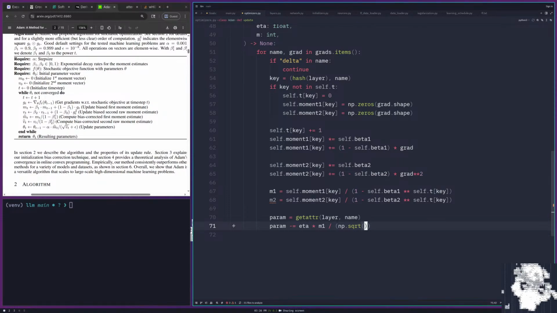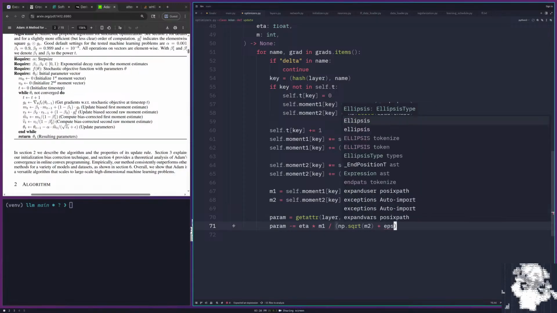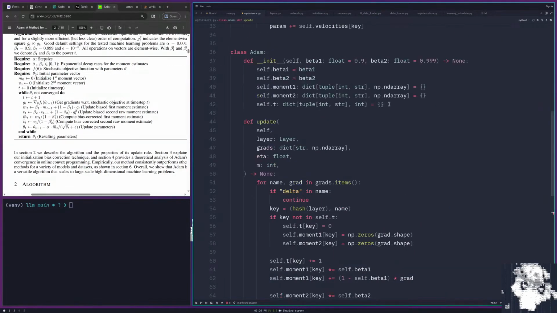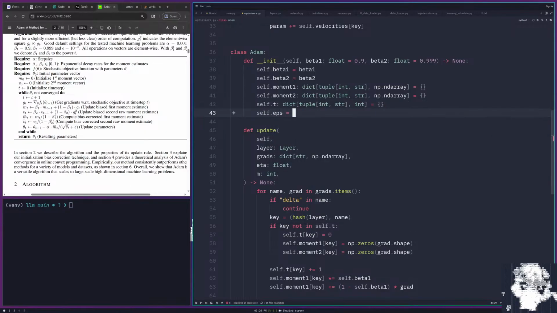This is m2, plus epsilon, and I never defined epsilon. Self.eps equals 10 to the negative 8.